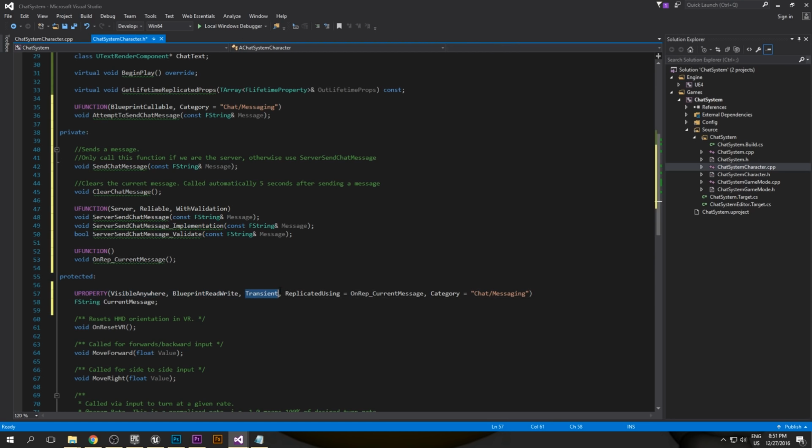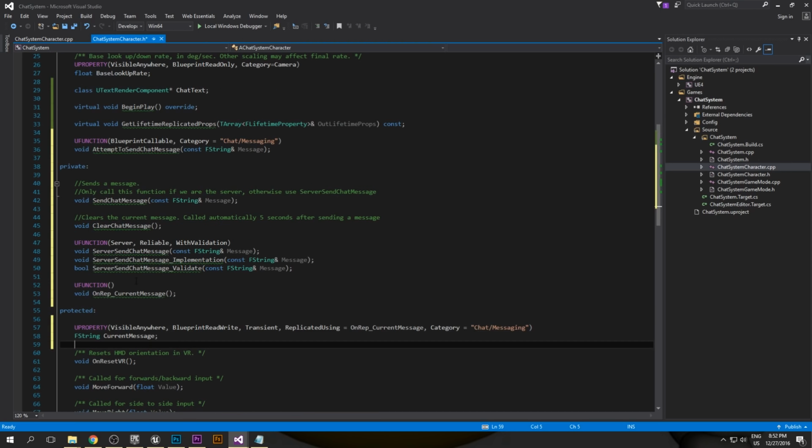Oh yes, and transient. Transient means that by default the variable is not equal to anything, and when the game starts, I believe we set it equal to something. I think it's generally used with integers, meaning it's initially set to 0, and then it's set to something else. Like, for example, health would start off as 0, but then some other value sets it to 100. In our case, we're using it with a string, which worked for me, so I've been using it.